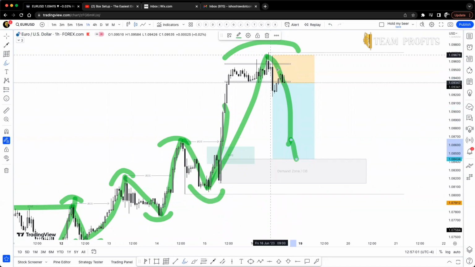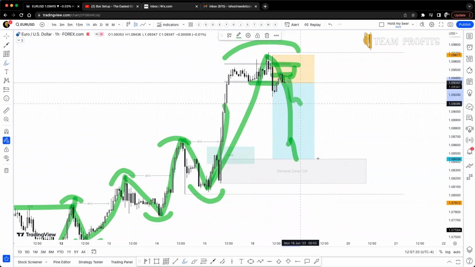Right now I'm going for an actual sale. Why? Because I'm seeing a choch in lower time frame. If you go in lower time frame, this is a choch. And look at this, there's a nice supply right here. The market is actually touching that supply, right? And now potentially the market is going to go down, okay? And I'm aiming for this low.